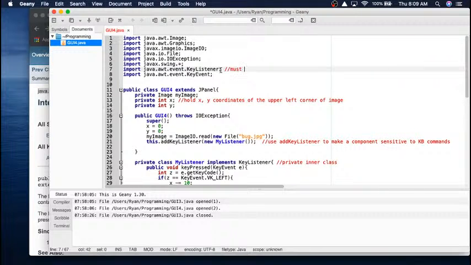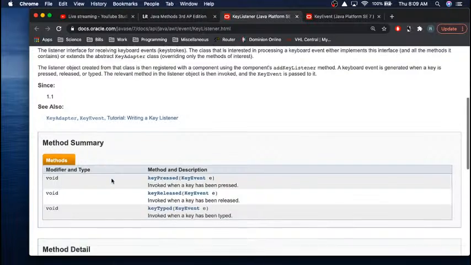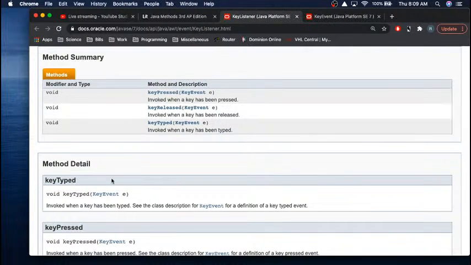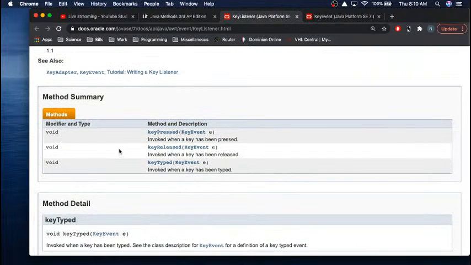You must import this to implement the KeyListener interface. Basically, if you have a class that implements an interface, it has to have all of the methods that are in that interface. There are 3 methods in the KeyListener interface.